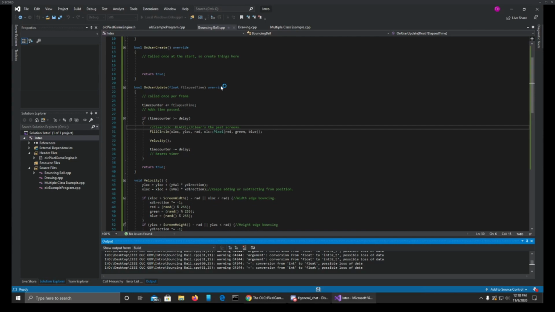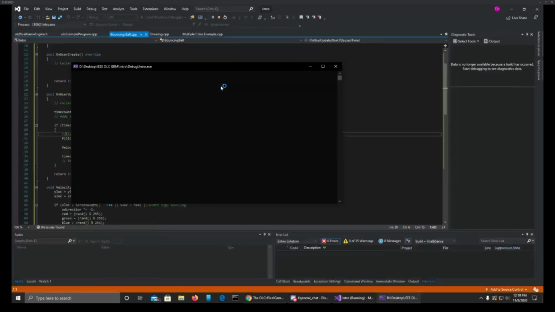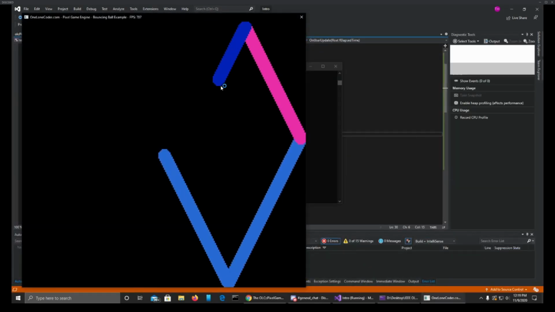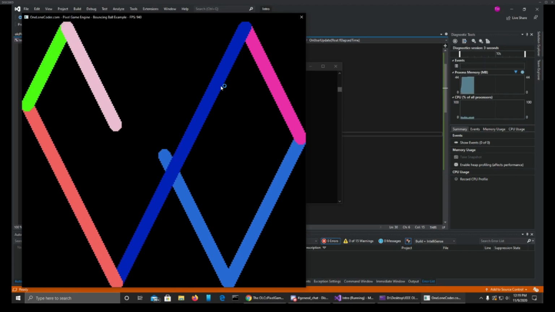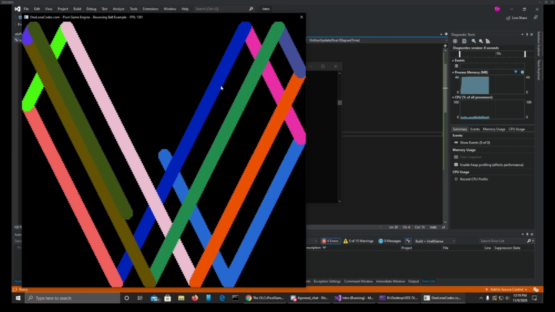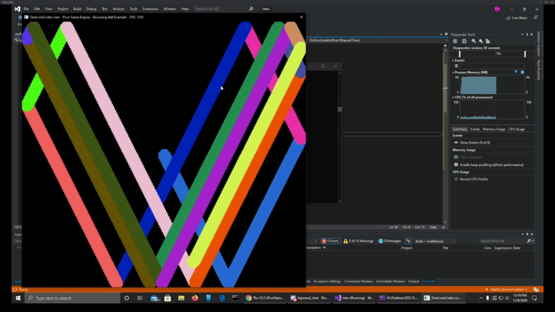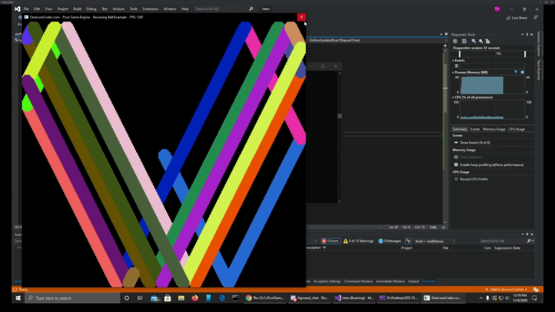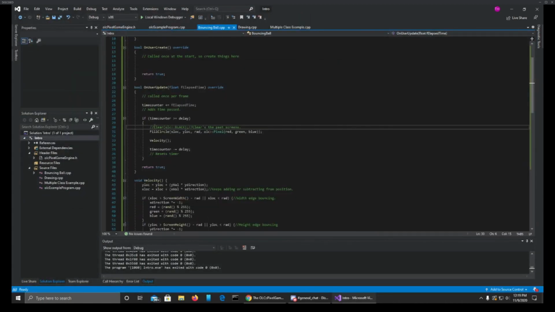So instead of it being a bouncing ball, it would just look like an array of that, because it's not clearing the past screen at all, and it's drawing it on top of one another. So that is movement, but it's not bouncing. That's why you want to have this thing here that's clearing the screen for you, and this can be any color you want, so that it's simulating the movement instead of just drawing on top of each other.